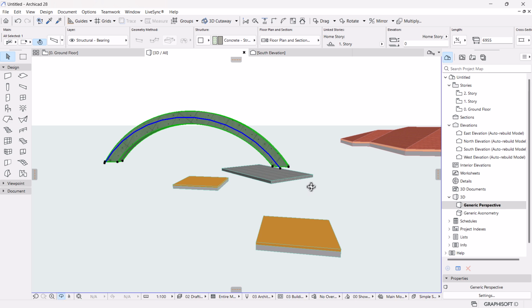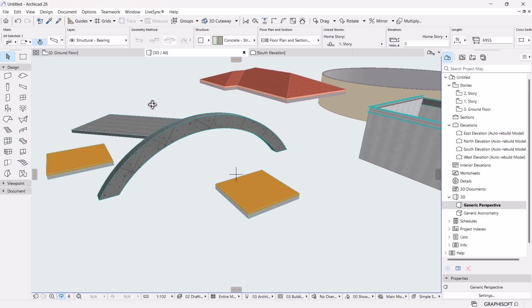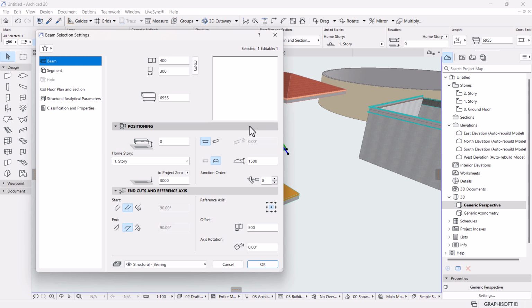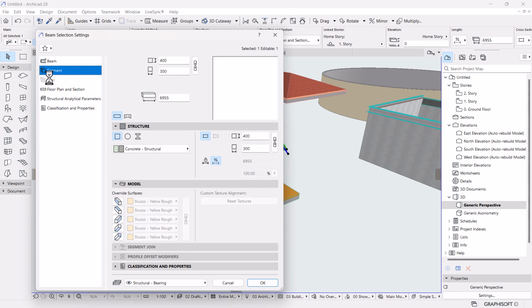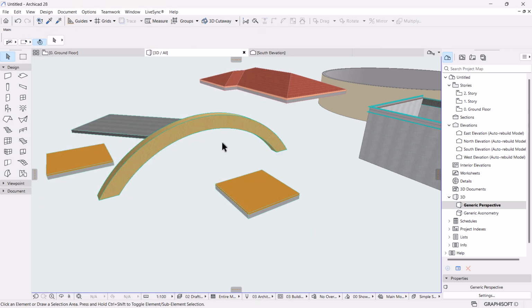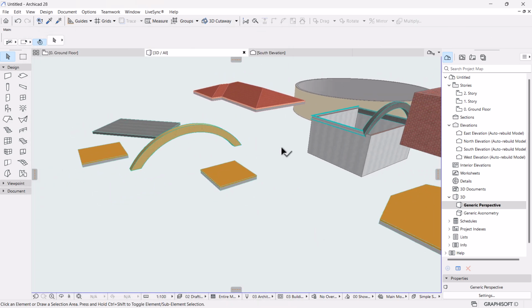Okay, and then you can override also the surfaces. Every tool has this section of, like I said, expanded version of all the parameters, and you can come here and override the surfaces. Maybe you want to paint it yellow, I don't know, for whatever reason. That's where you can go.